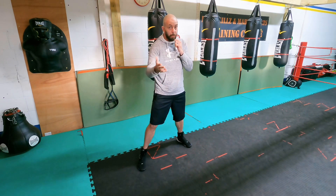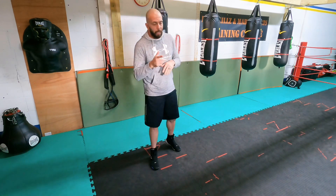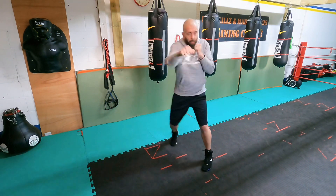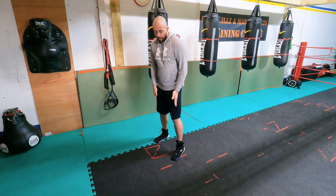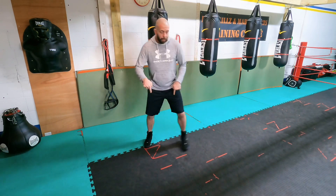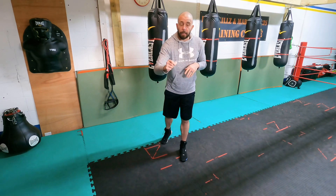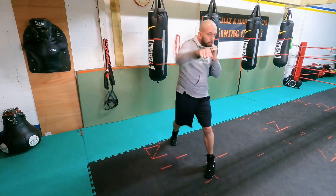Southpaws — brilliant. If you're fighting an orthodox person, on that jab your front foot goes to the outside of their lead foot, which is where we want to be, and that cross goes straight down lane two — putting us on that nice side position. Don't make this mistake of going way too big — it's just up that diagonal line. There's a video about footwork where we speak about forwards, backwards, left, right, up the diagonal line. Don't forget there is still that third rotation — always comes back.